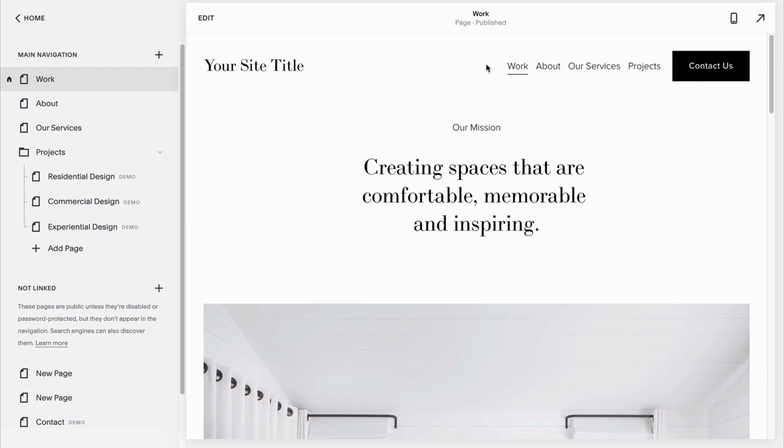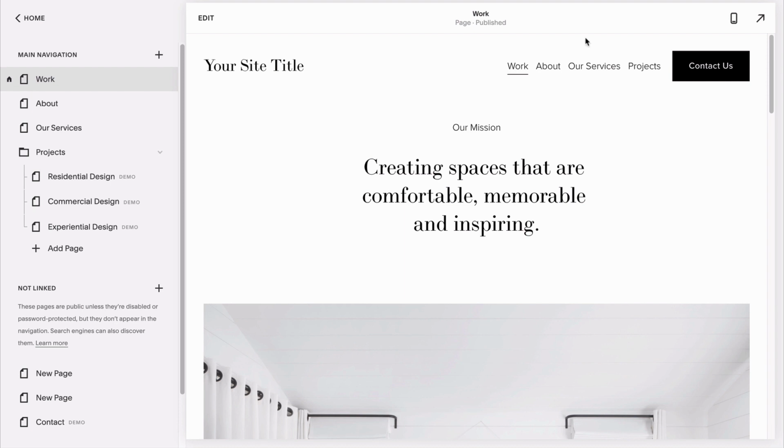This is where your pages like your blog, shop, services, about, and contact pages would live. The order that you drag and drop them here in your pages panel is the order they will appear in across the top of your site. Think of these pages as your top priority pages that you want visitors to see when visiting your site. It's best to limit your main navigation to 3 to 5 links.